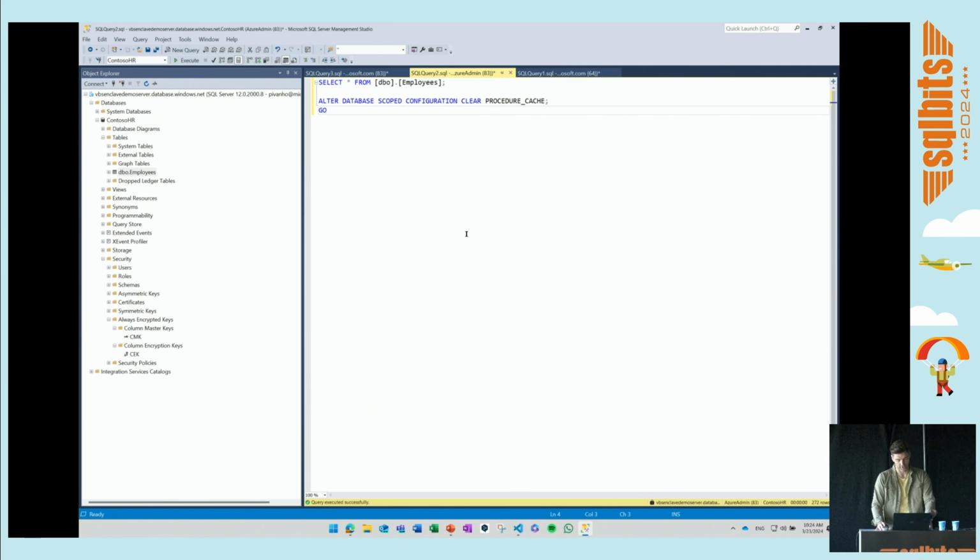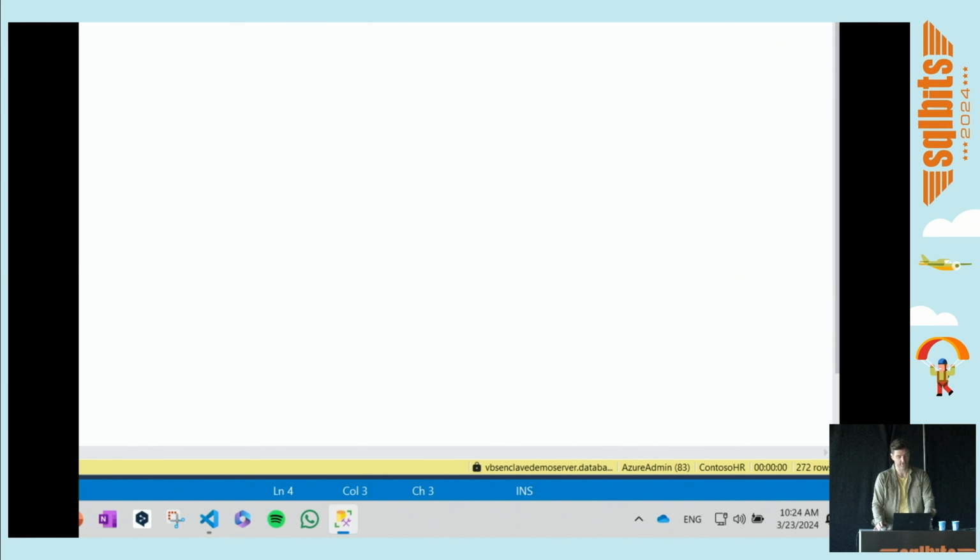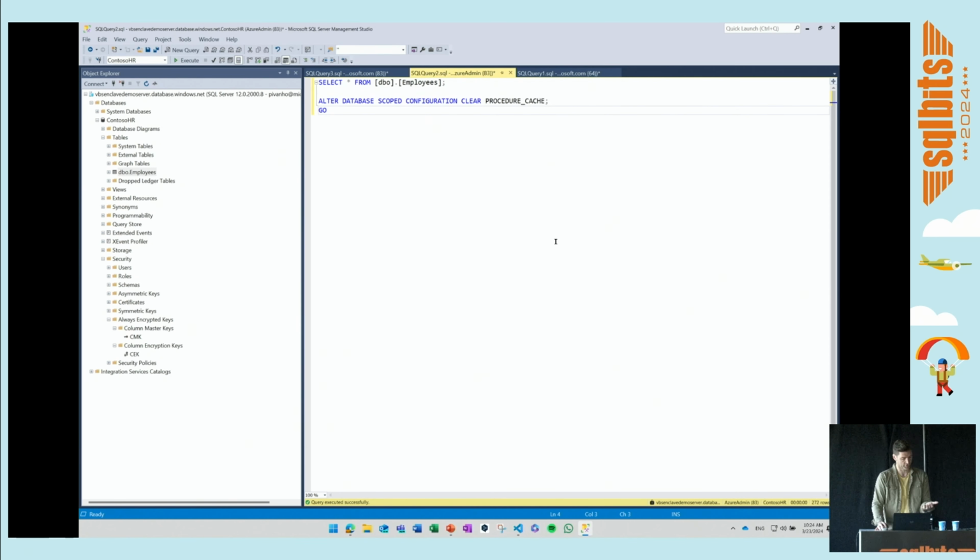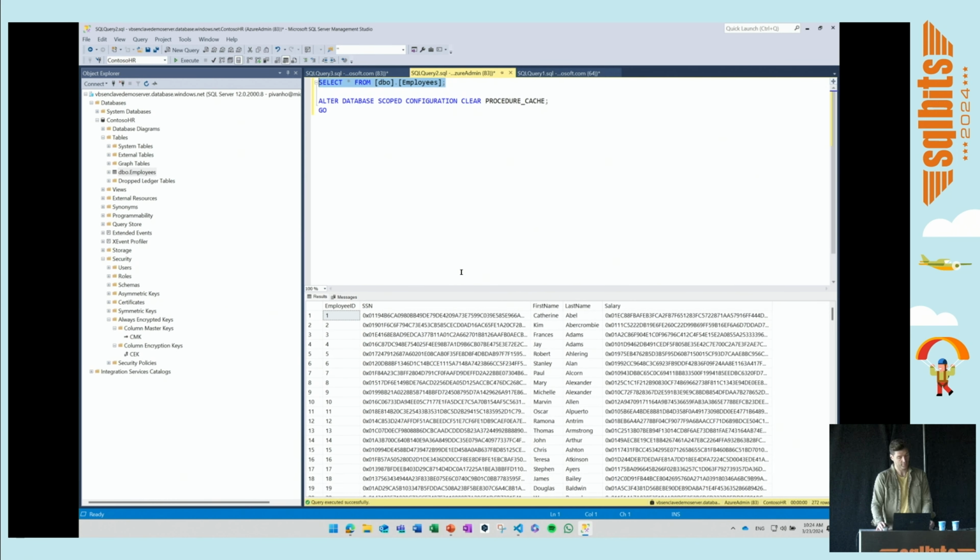This query window here, I'm logged in as Azure admin, which is a DBA login, which doesn't have access to the encryption key. So I can still connect to the table, and I can still run queries here. But as you can see now, social security number and salary is completely in ciphertext. Why? That account, Azure admin, doesn't have access to the encryption keys.